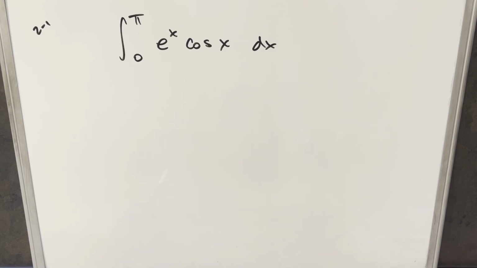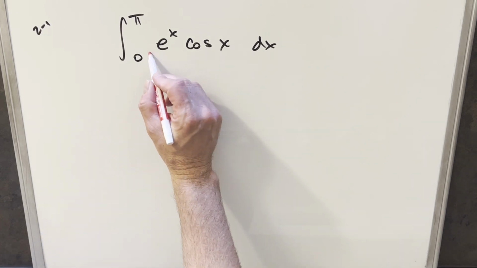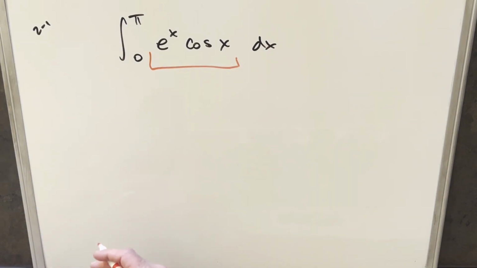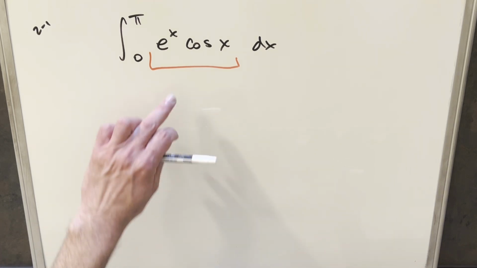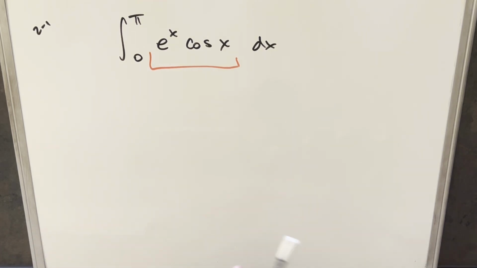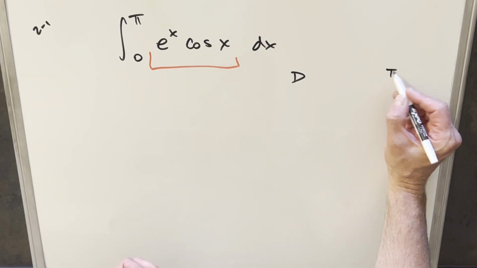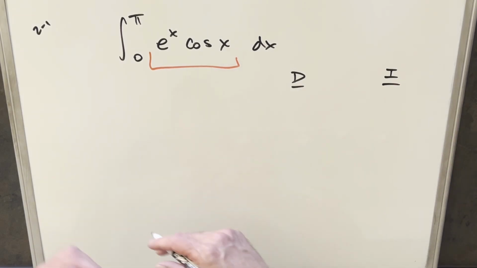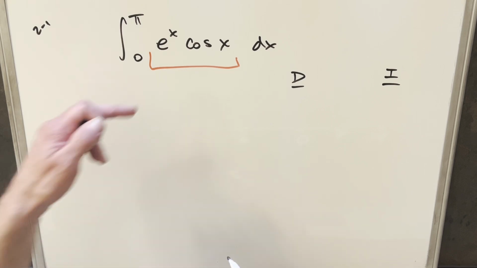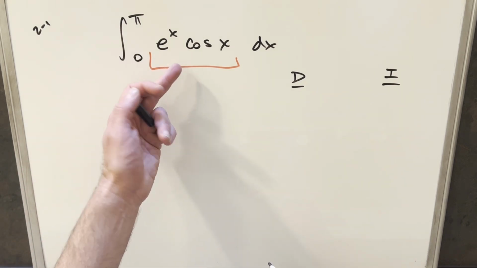Okay, to get started with this, when we have this situation, this comes up a lot when we've got e to the x times cosine x or e to the x times sine x. And usually a good way to do this is going to be integration by parts. So I'm going to come over here and we'll do the DI method or tabular integration in order to clean this up. First, it really doesn't matter which I choose because each of these functions is going to persist.